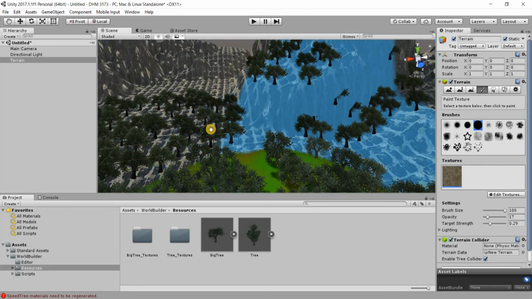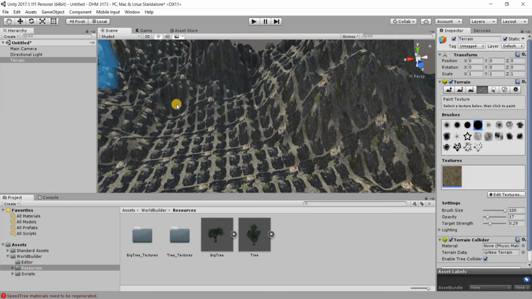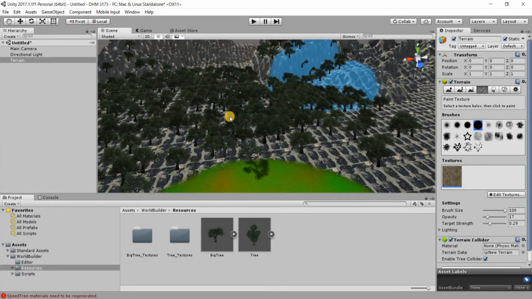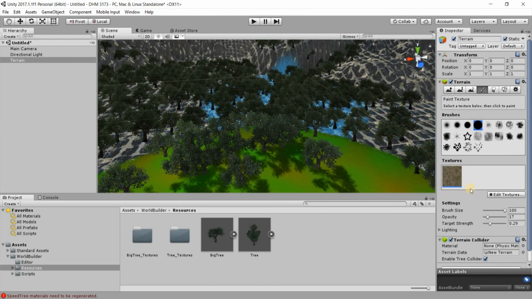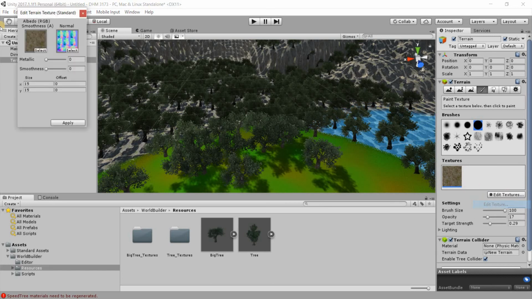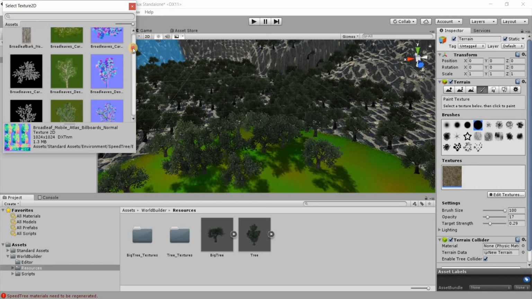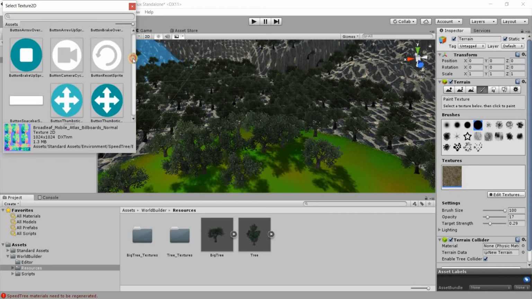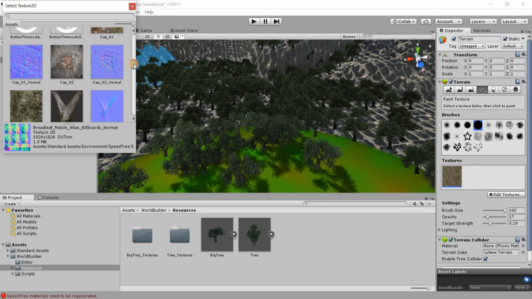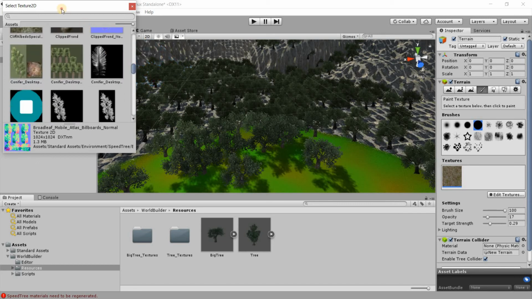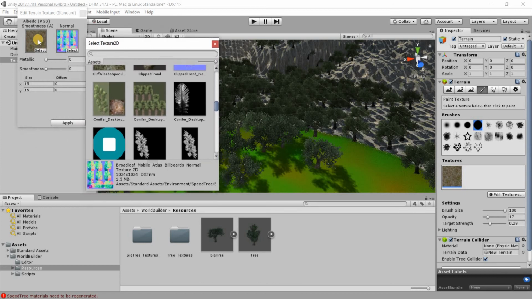And once I do that, see, the whole terrain gets a uniform color, and that doesn't really look good because of the different albedos that I use. So I'm gonna go back, select it, and edit texture, and maybe change this. Right, so the normal map needs to match the albedo map that I added. The albedo map that I added was, I think, this one.